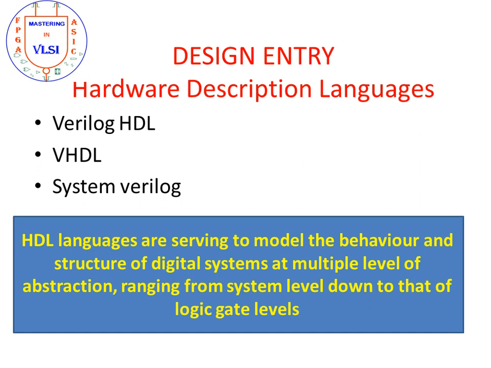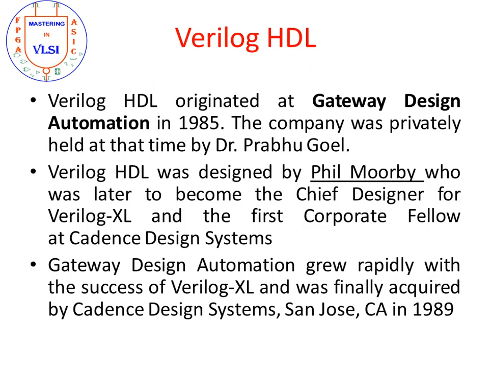In the design entry, we need languages. Basically, three kinds of languages: Verilog HDL, VHDL and SystemVerilog. These three languages we will use. HDL languages serve to model the behavior and the structure of digital systems at multiple levels of abstraction, ranging from the system level down to the logic gate level.